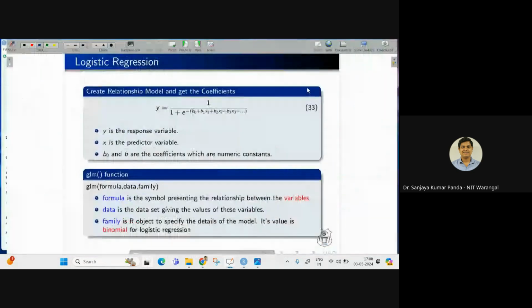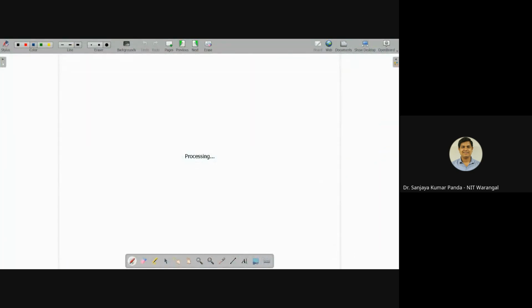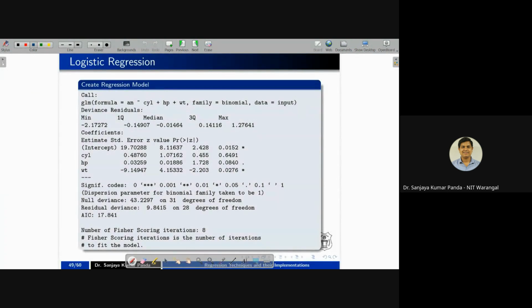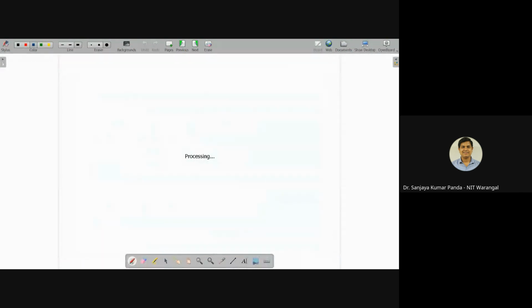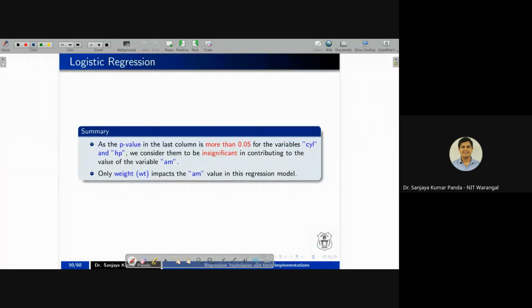If I go back to my slide, this is what you are getting. The conclusion you can make here is that the p-value, which you have seen in the last column, is higher in the case of CYL and HP. We consider them insignificant in contributing to the value of AM, meaning the relationship is insignificant.